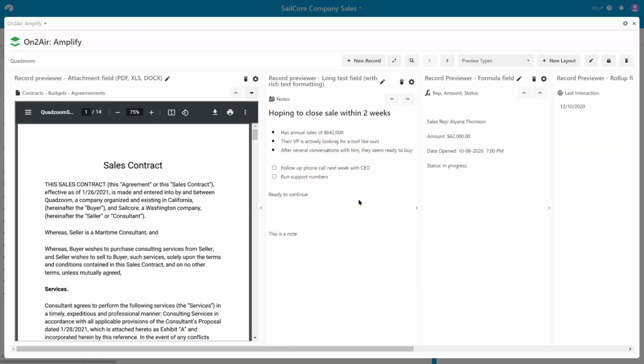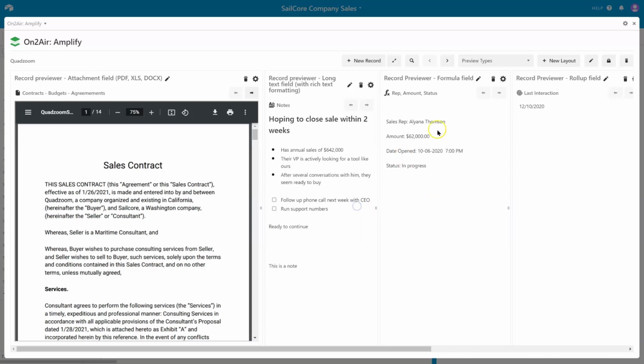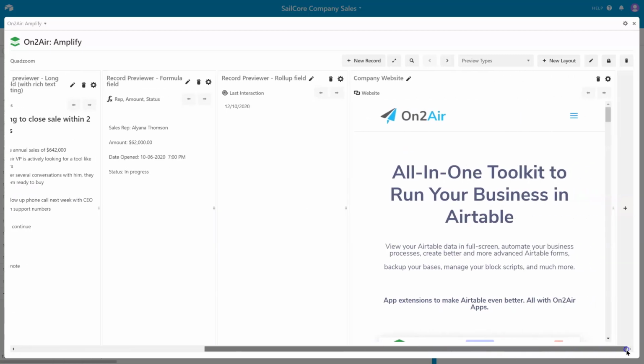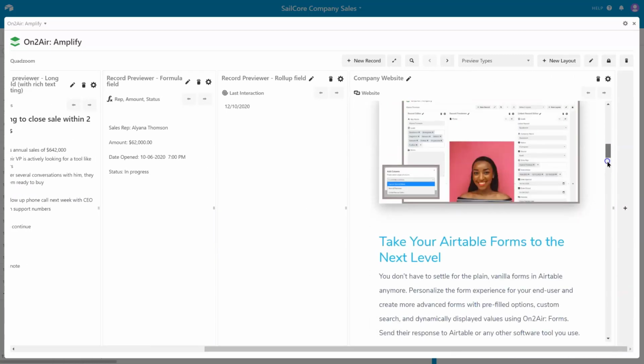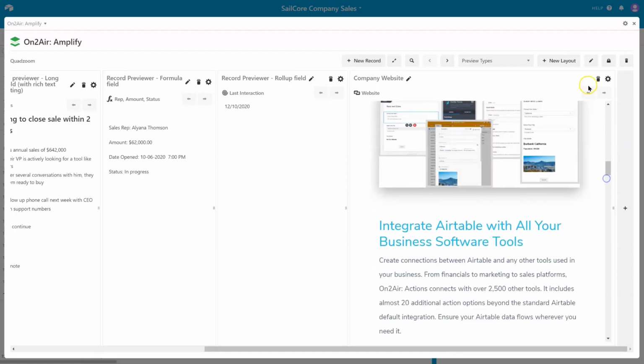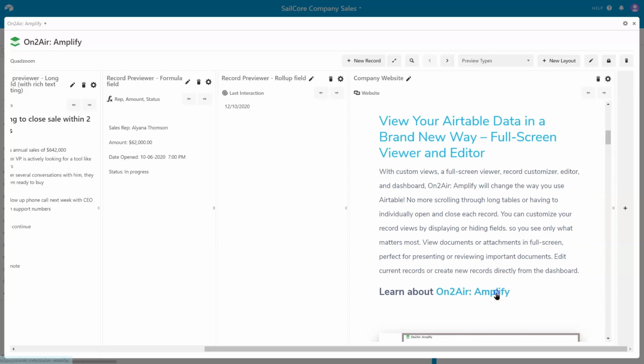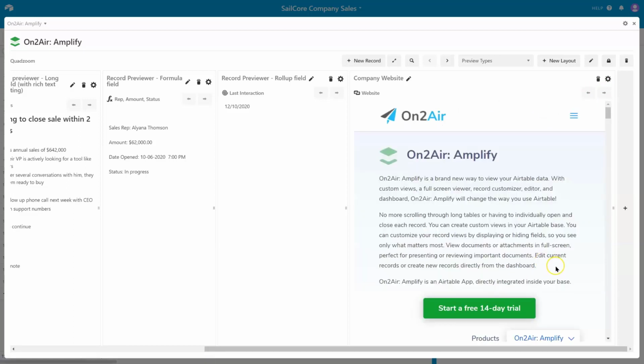You can also preview a long text field without rich text formatting. You can preview formula data. You can preview roll-ups. You can also preview websites. So I can actually navigate in this website directly from here and use it in full screen.